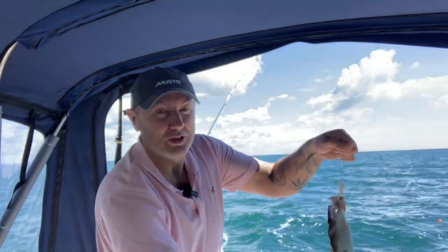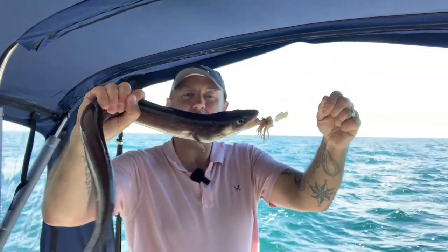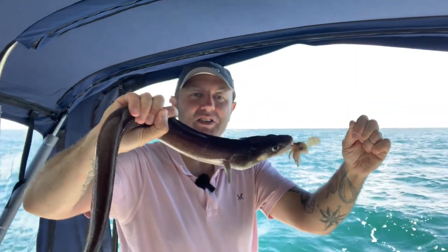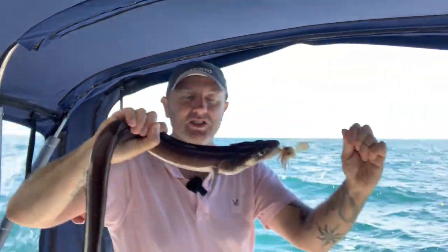So this little slimy creature, oh hey, one of those little beauties. Only a little dinky one, a few pounds, probably 3 or 4 pounds, something like that. But nevertheless, this thing's different, gives a different fight. I wasn't expecting one, to be honest, as I said, but hey, oh, something new, hey.